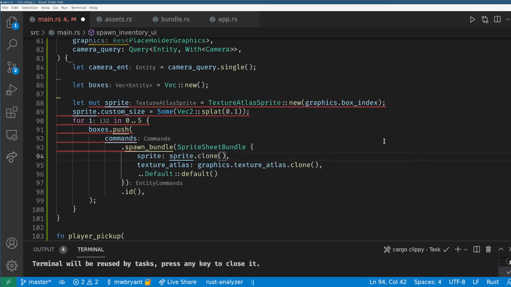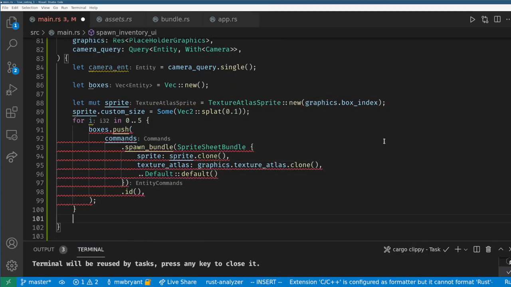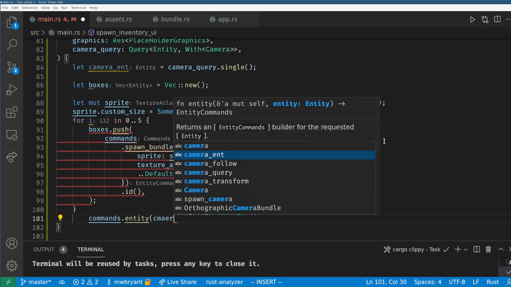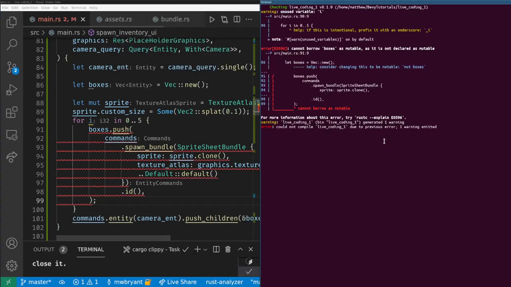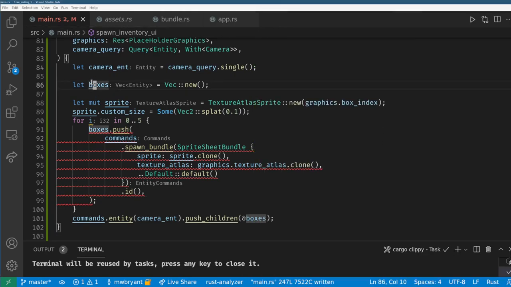And at the end of the function, I will push my boxes as a child of the camera. So commands dot entity, camera entity. I'm gonna go ahead and push you some children, which needs to be a reference to boxes. Enjoy. What are you still not happy about? Oh, boxes has to be mutable.